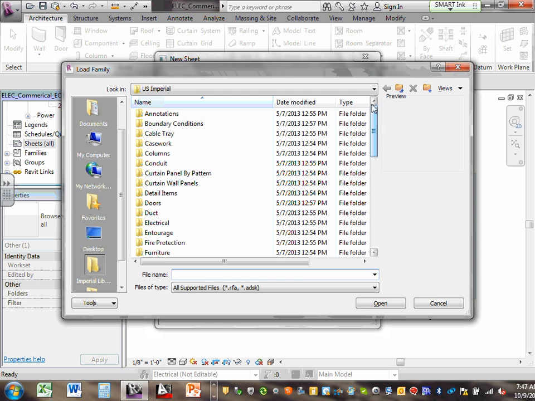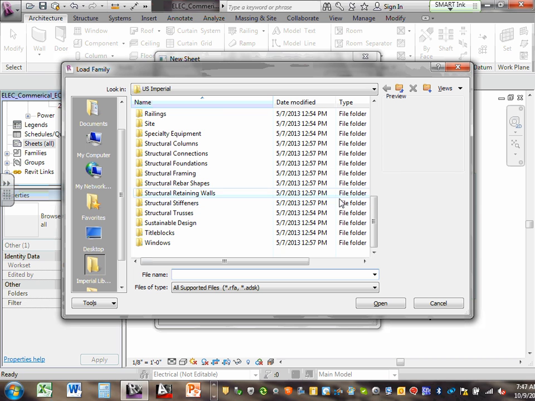When you go load, it opens a window like this for you, and you need to go to title blocks. Let me just talk a little bit about this window. Let's talk about loading. Every time you want to bring anything into Revit, they call it loading. You can load a title block, you can load a family. Most of the stuff that we do is title blocks and families. Did you guys hear the word load? Remember when I loaded the symbols for you in CAD? The tool palettes, and we created all these tool palettes, and we said, here are the symbols that we're going to use. That's what we're doing.